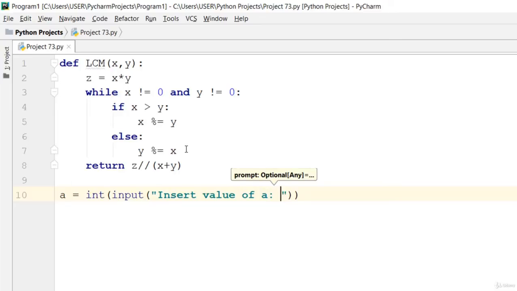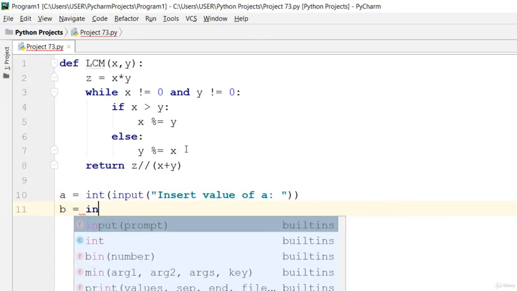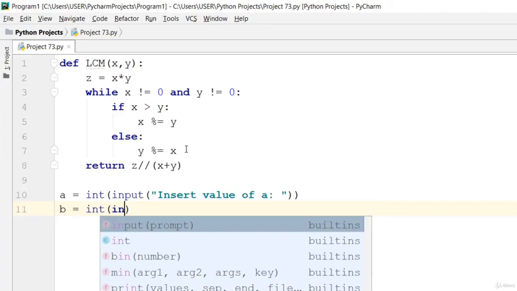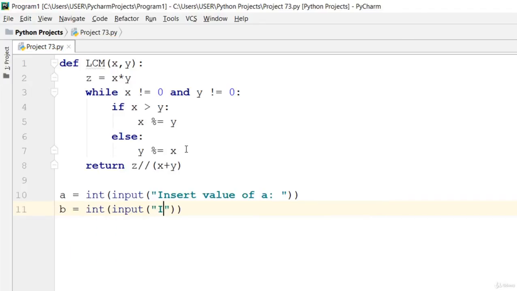Alright, so insert value of a, and we do that for b. Let's get the second one and let b be equal to int, and ask the user to insert value of b.